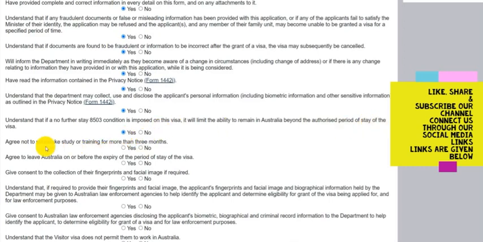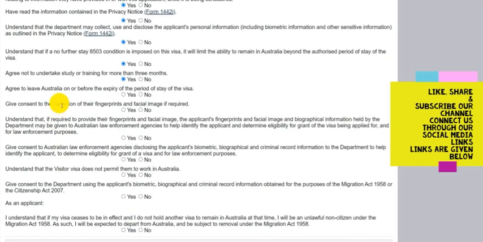Yes, I understand. Agree not to undertake study or training for more than 3 months. Yes. And agree to leave Australia on or before the expiry of the period of stay in the visa. Yes, I understand. Give consent to the collection of fingerprint and facial images if required. Yes.